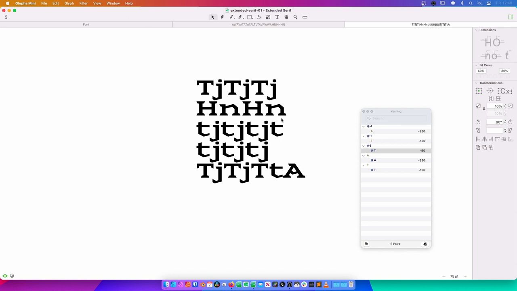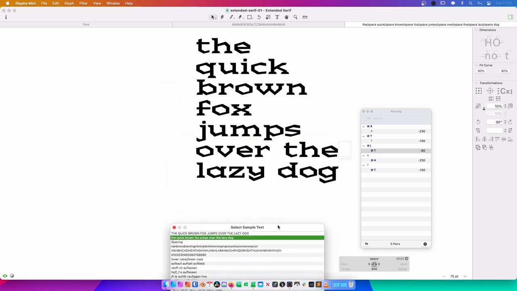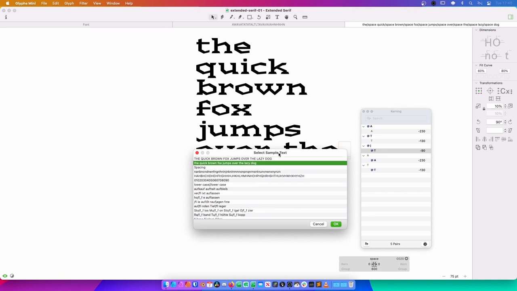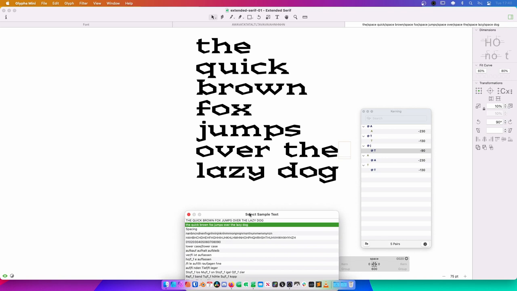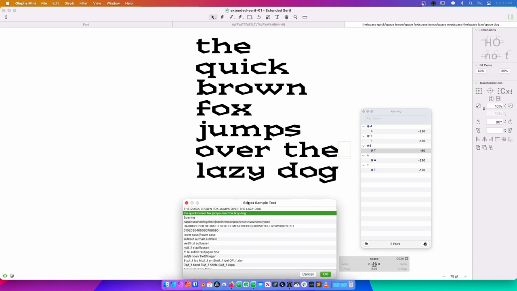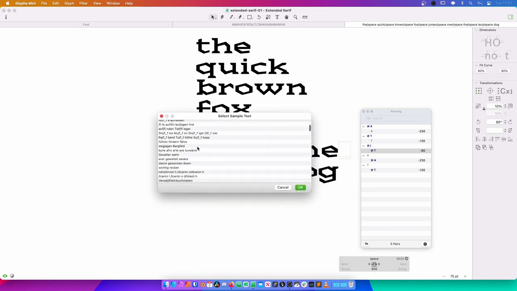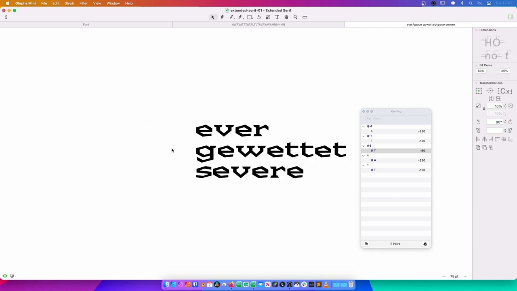I'm going to very quickly open up the sample strings here and see if there's anything else. There are things like the Q and the U here, but I know if I kern that too close, then I'm going to have my serifs running into each other. The nice part is that this typeface is somewhat modular, so I don't have a whole lot that I've really got to worry about. It's got little pieces here and there where I probably could go in and tighten things up, like the S and the E look a little bit close to the V.